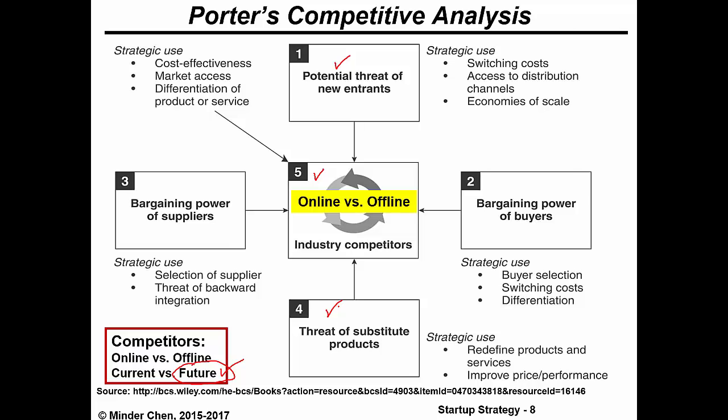And if you wish, by the way, the digital camera is now disrupted by the smartphone, which has a pretty decent camera with high resolution. So if you're in the digital camera business, although you disrupted the instant camera or even the traditional camera business, now the smartphone as a substitute product is disrupting the digital camera business.